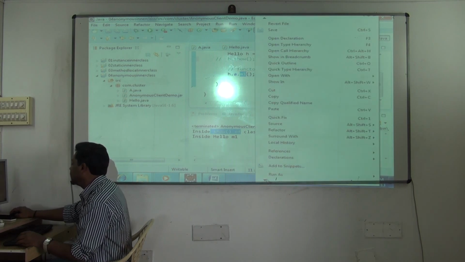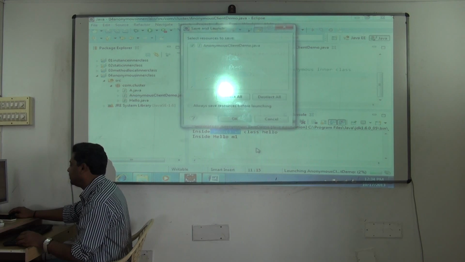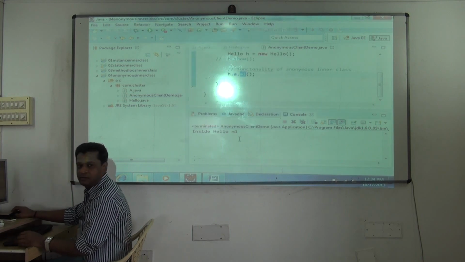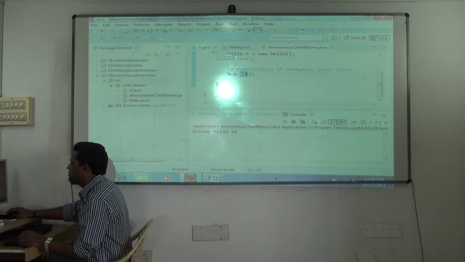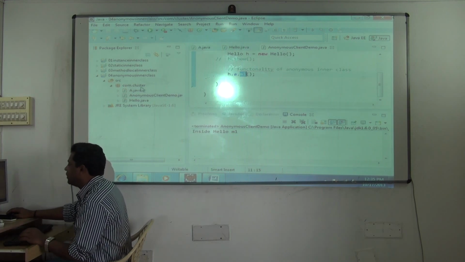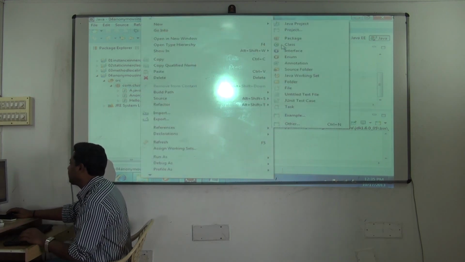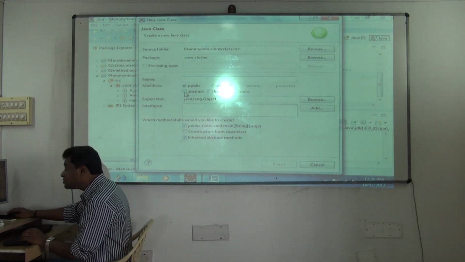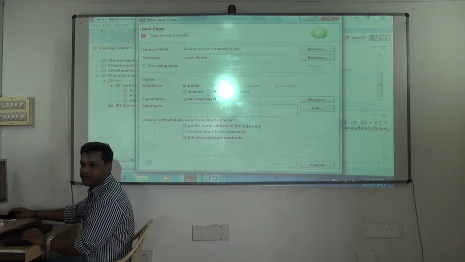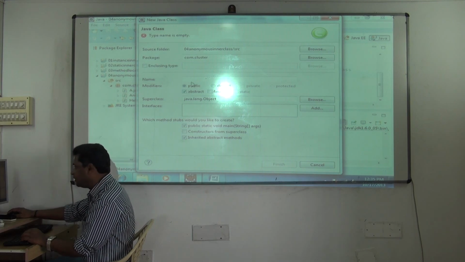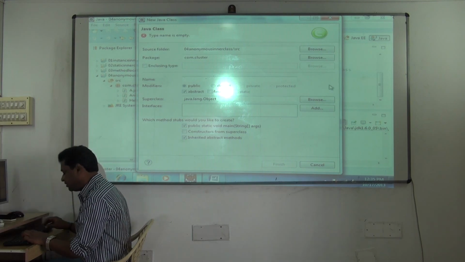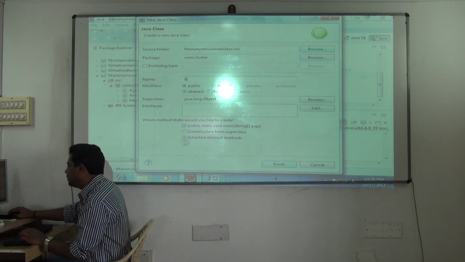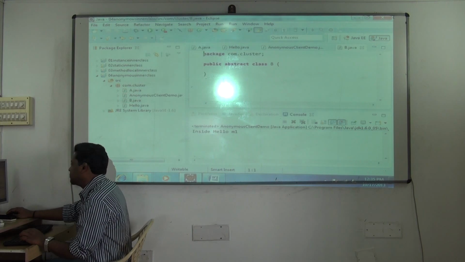So generally when you write anonymous inner classes, you override the method like this. Understood? You override the methods like this. Not only that, see now, more things we'll see. I'll right click, new class this time. Okay, and I want it to be an abstract class. Abstract. Here I'm just clicking the button. Now what should be the name of the class? B. Understood? And I don't want public static void main. Fine. So class is ready.